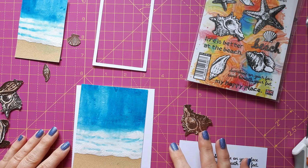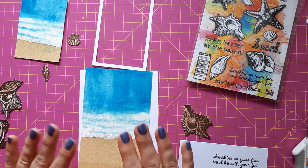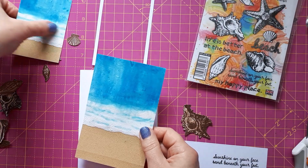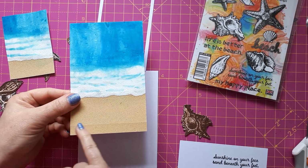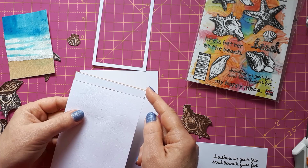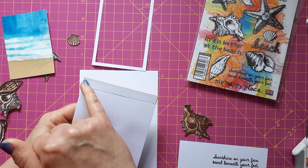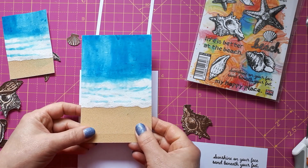Okay, it has been 48 hours since I last worked on this card, and because I wanted this to dry properly, I have since put it through the die cutting machine just to flatten it out a little bit. What I did forget though, and you can see this here, is that my sandpaper was overlapping a bit before, so I've got this little edge from when I put it through the die cutting machine to flatten it, and this is why afterwards I put a little strip here on the back just to get it to the same height.